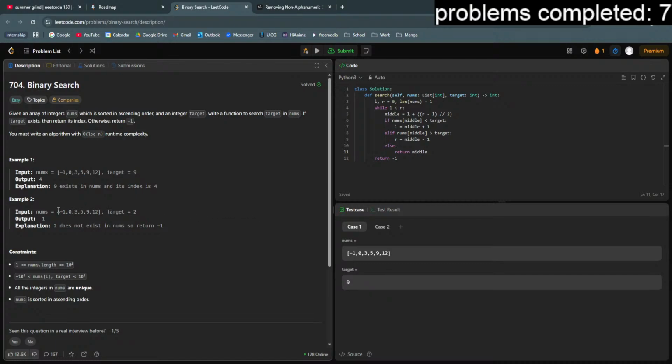Let's do the case if it doesn't exist. So 5 minus 0 is 5, sorry. Floor division, that's 2.5, or 2. Plus 0, it's 2. And so our middle is here. And so if nums at middle is less than target, it's not. Else if nums at middle is greater than target, which it is, R is now middle minus 1. So now our middle is at 0, or R is at 0.